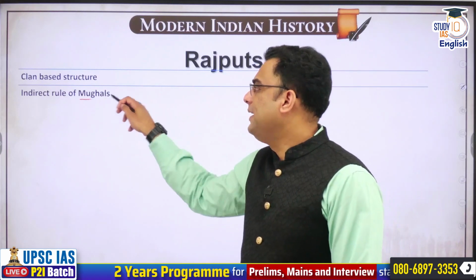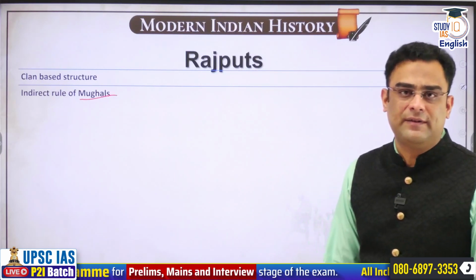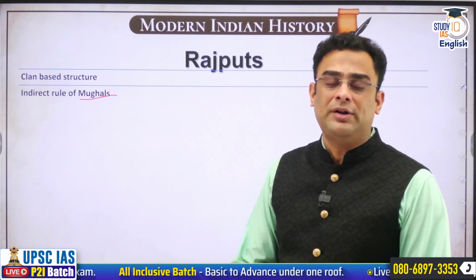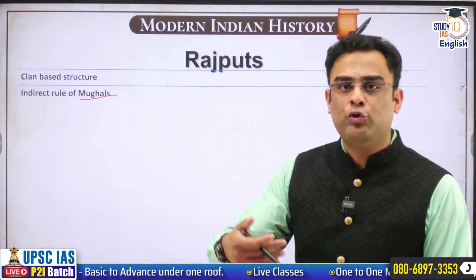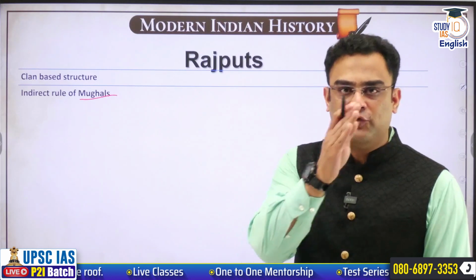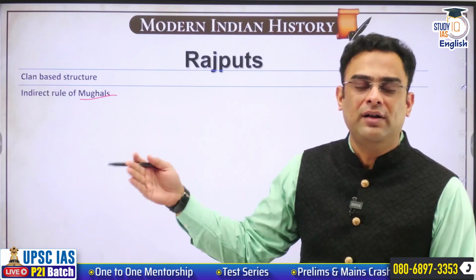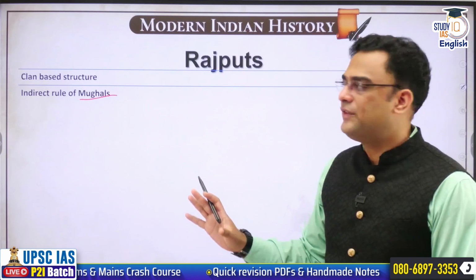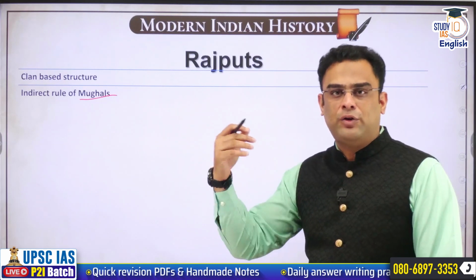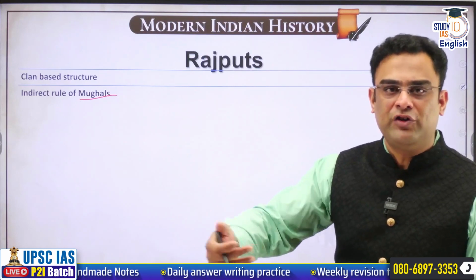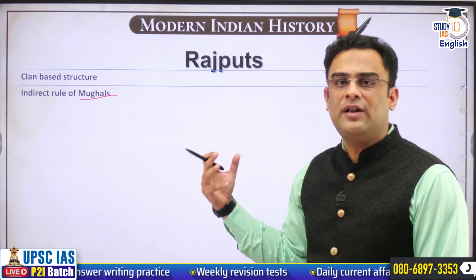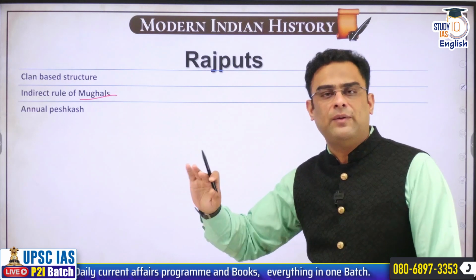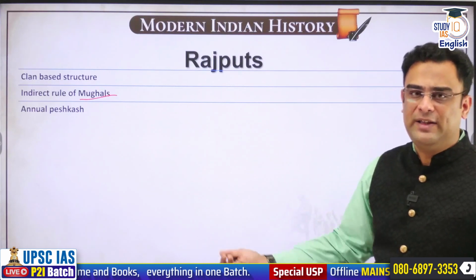These Rajputs had been under indirect rule of Mughals. Akbar had the sagacity of turning the Rajputs from sworn enemies to sword arms of the state. From sworn enemies to sword arms of the Delhi-based state. Of course, Akbar's times it is Agra, but then you can understand the broader relevance. So Akbar, through diplomacy, through tact, through pressure, through wars, also converted all of the Rajput states into his sword arm, into his allies. These Rajput states were ruled indirectly by the Mughals.